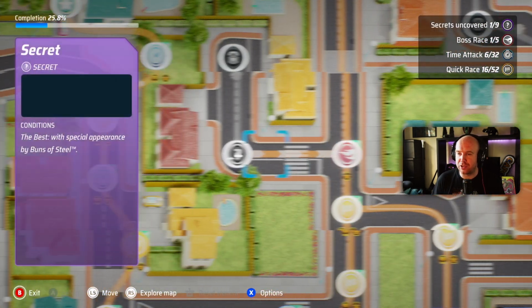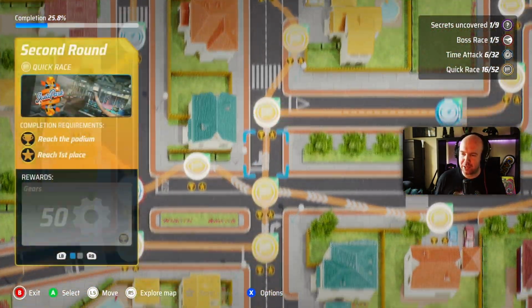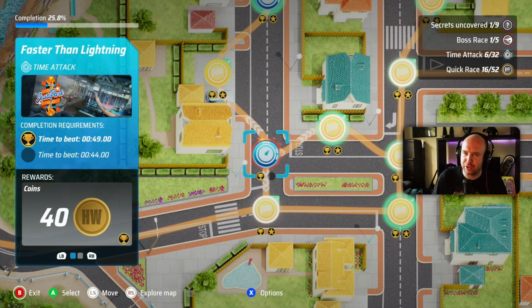There's loads more. So like this one, you have to do the best with Buns of Steel. Or there's one down here right near the beginning where it says you have to do reckless driving with Bone Shaker. So all you need to do is do that event with the right car and then you will unlock it. And use easy mode if you want to do it really, really easily.